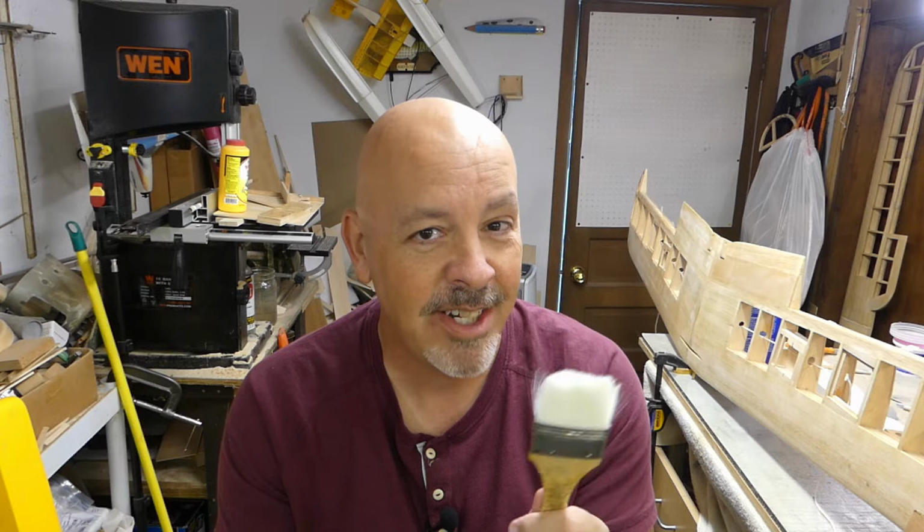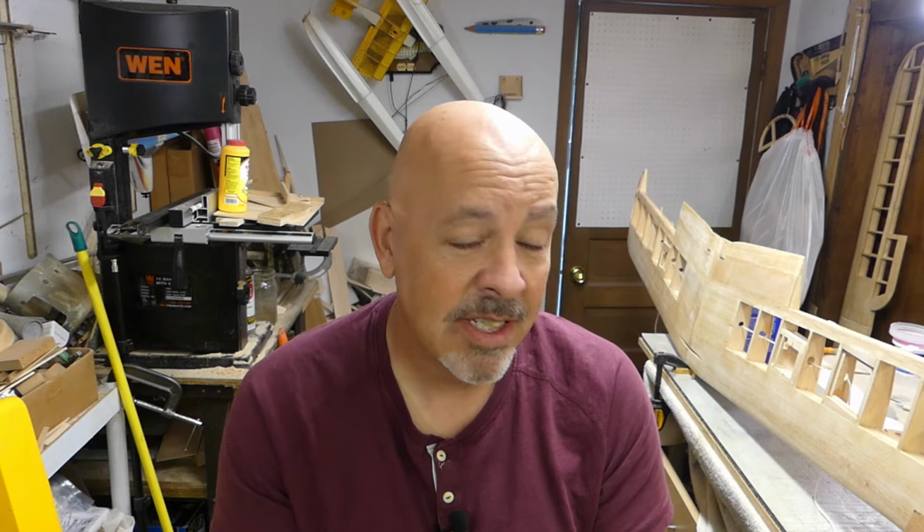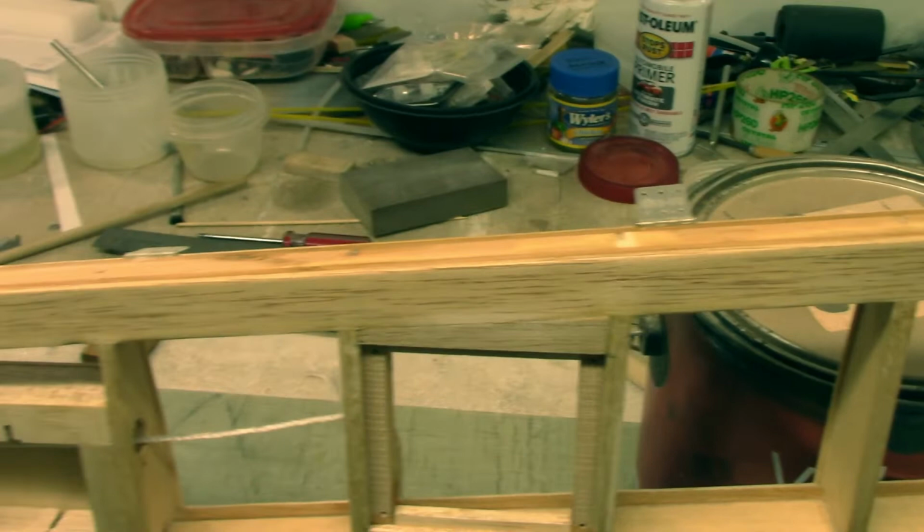So anyway, what we're going to do is step away from the fuselage now because I've got to get the wings covered. I'll give you a quick little walkthrough on how I'm going to do it, and then let's get back to work. All right, the way I'm going to start the wings is we're going to come in and I'm going to put this little strip.